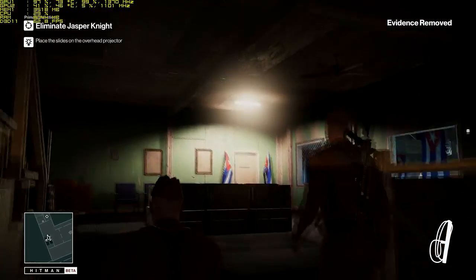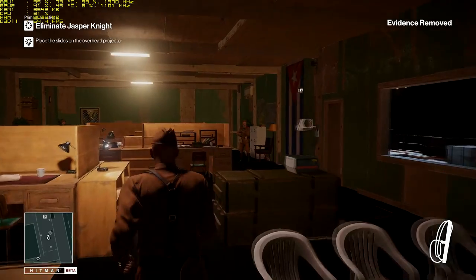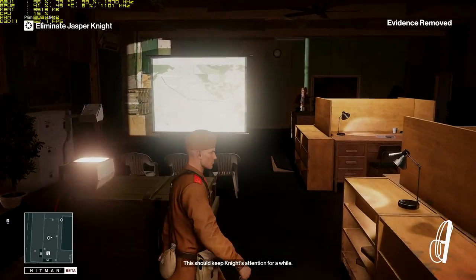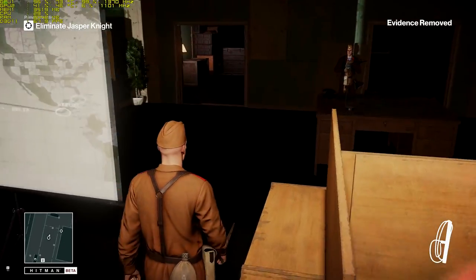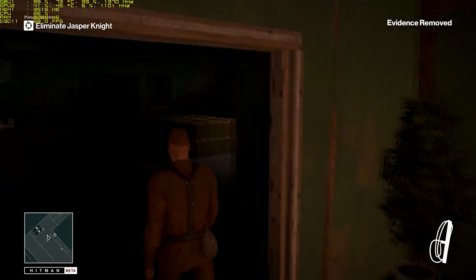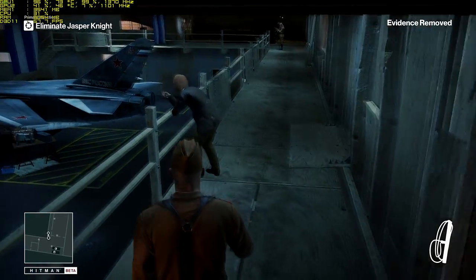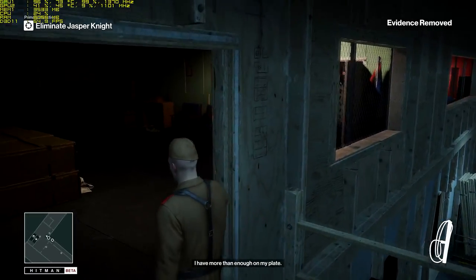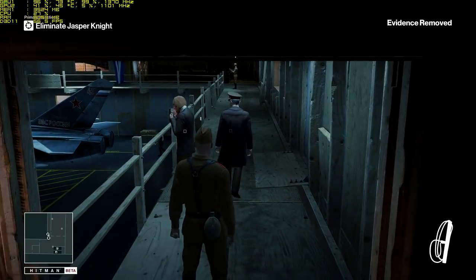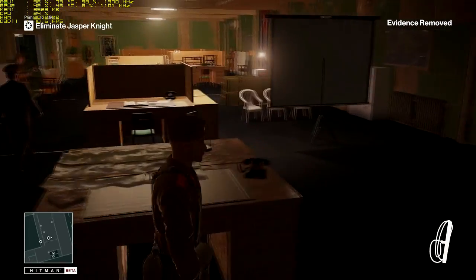Okay. Set the plans up. Good thinking, Initiate. This should keep Knight's attention for a while. But how do we set the KGB officer up? Don't bother me. I have more than enough on my plate. He's coming in here.